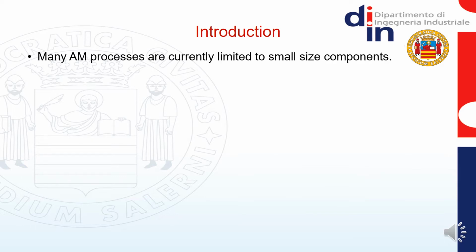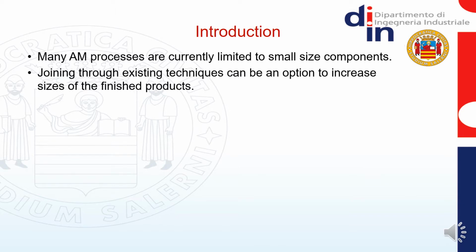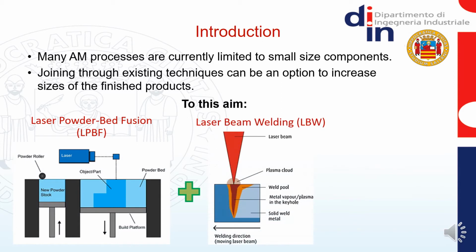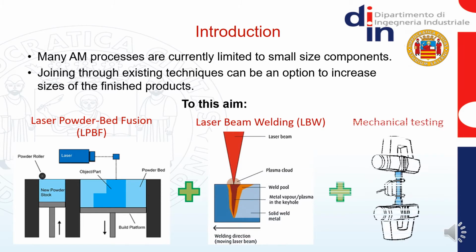At present time, most of the additive manufacturing processes are limited to small-size components, and their joining can be an option to increase the sizes of the finished products. To this aim, we manufactured plates through a laser powder bed fusion machine. Then we joined together these plates through laser beam welding, and then we tested their structural integrity through our laboratory testing machines.